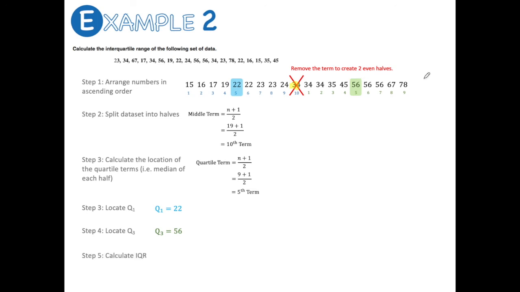So now I can calculate my interquartile range. So quartile 3 minus quartile 1, 56 minus 22 is equal to 34. So for this example, my interquartile range is going to be 34. Now, when you are calculating quartile 1 and quartile 3, if those quartiles were in between 2 numbers, what you would do to get your quartile value would be to add those 2 numbers together and divide them by 2, similar to what we do when we're calculating the median. So there are a couple of examples of how we calculate the range and the interquartile range when we're looking at measures of spread of a data set.